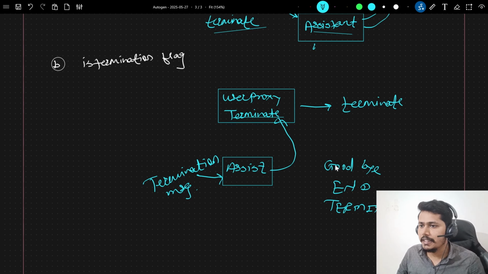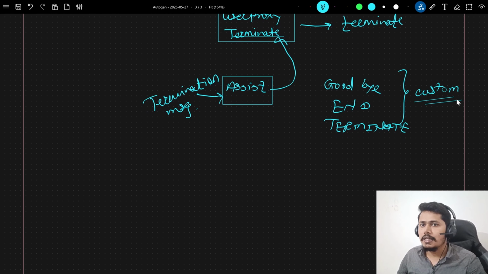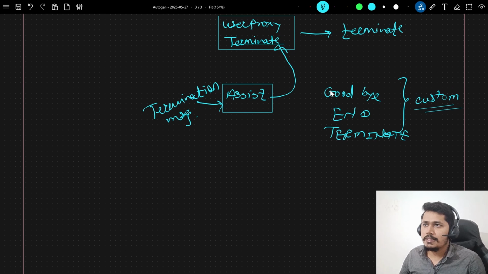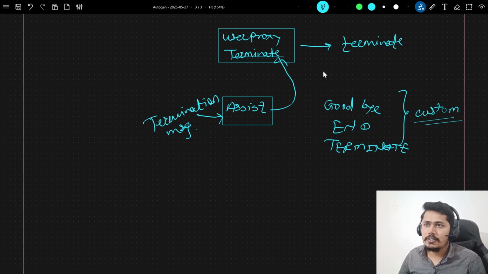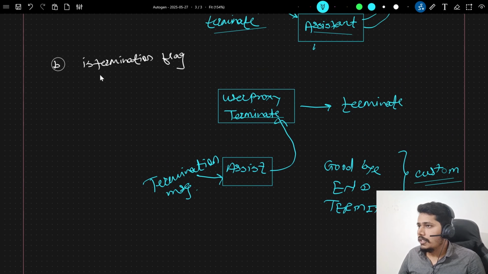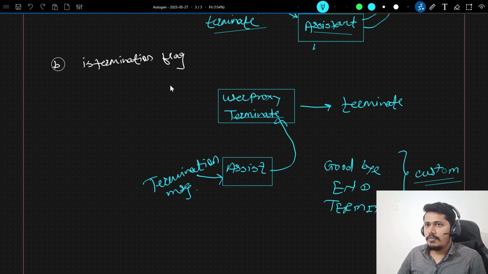It can be any custom message that we can pass. With the help of this custom message, the user proxy agent will take the action of terminating. So that's how the second method at the agent level, termination flag, works. This is how we can control the agent conversation termination with the help of AutoGen.